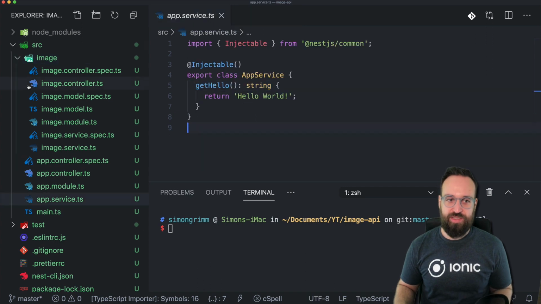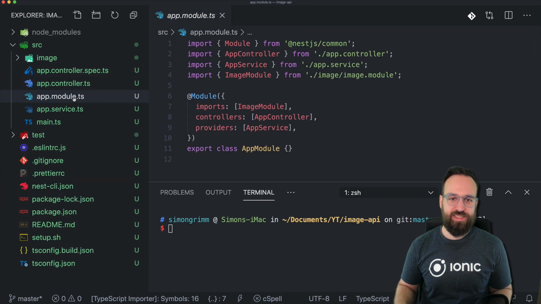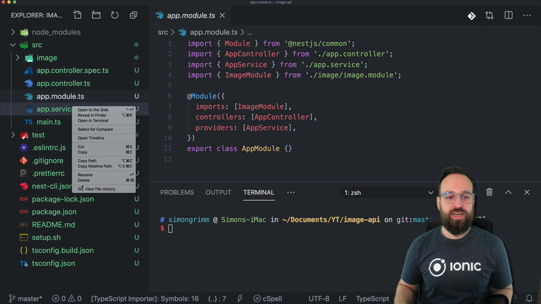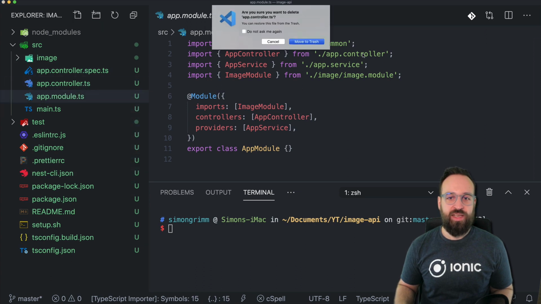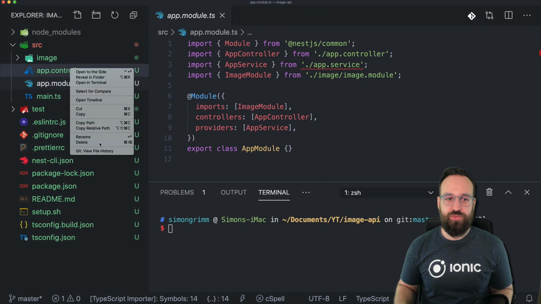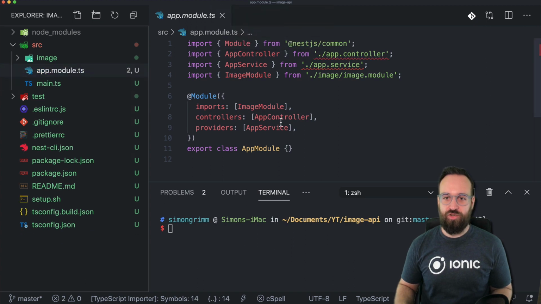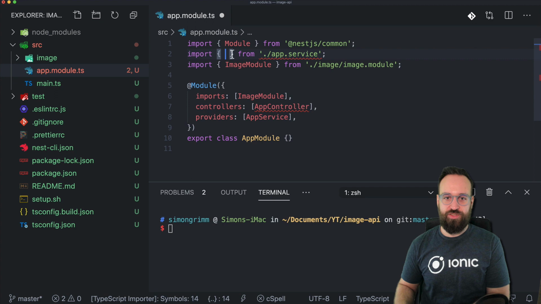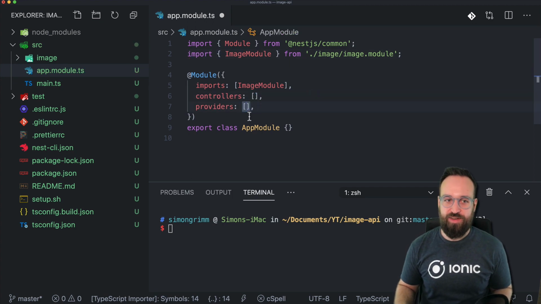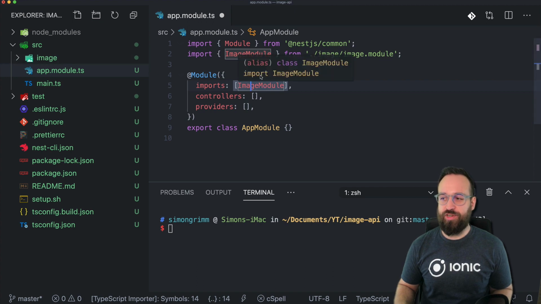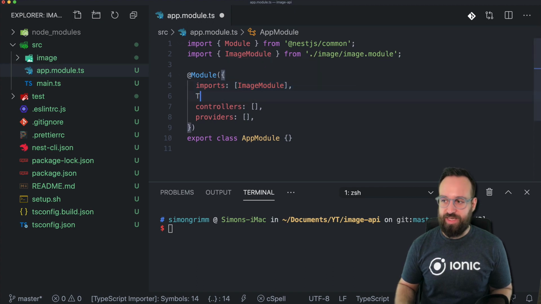All right. Once you get all of this, and of course, check out the code below the video if you just want to copy the commands, we can get started with the app module and actually remove the app service and the app controller, because this is just dummy stuff and we don't really need it at the moment. In order to fix the issues, we have to remove app service and app controller from here as well. And make sure your image module is imported, but usually that happens automatically.